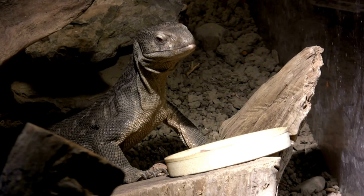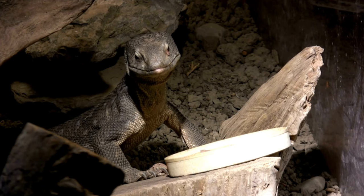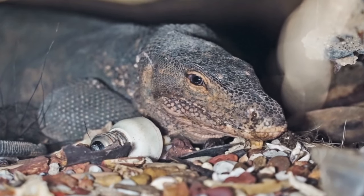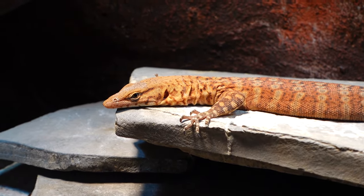Next is building your own enclosures. Large pre-made enclosures can cost thousands of dollars, and a lot of the larger monitors can't even fit into most sizes companies offer. Many companies for PVC or wood enclosures only go up to an 8x4x4, which won't be suitable for a water monitor, crocodile monitor, or any of those large animals. You can spend 3,000 bucks on a custom enclosure, or build it yourself for a fraction of the price — and customize it exactly how you want, placing doors and lighting fixtures where you want.